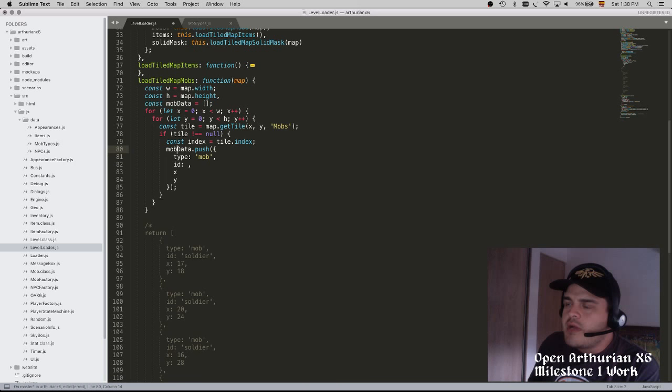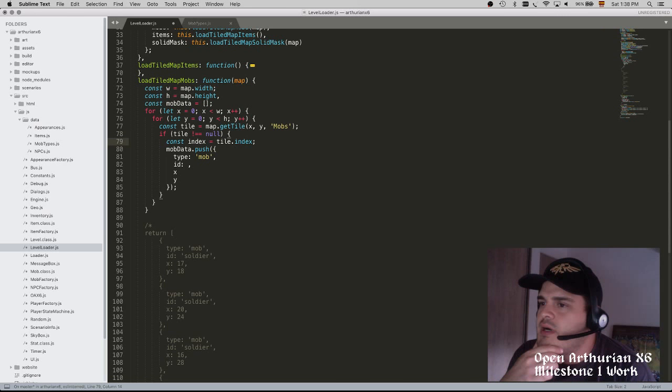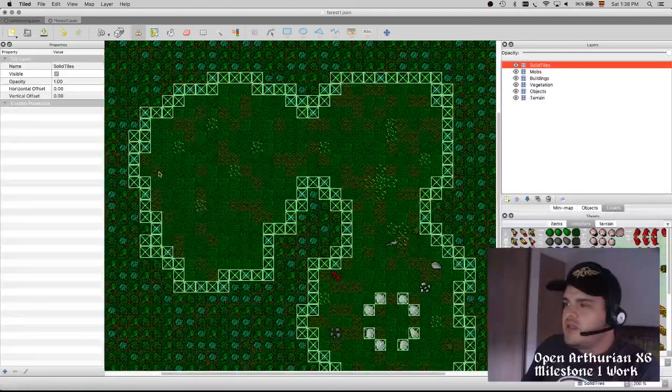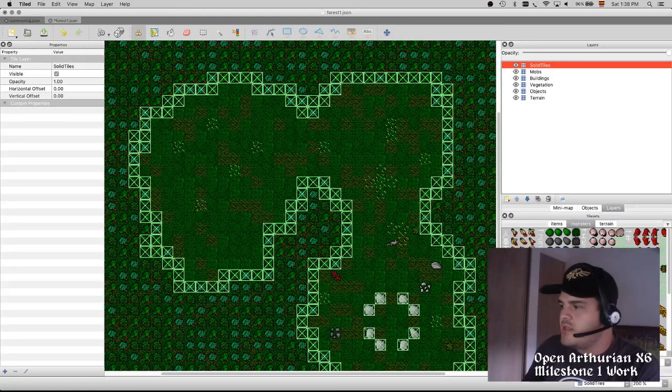So that I think is going to be part of the scenario data, because I don't see other way we could do that. So we are going to have that, but we do need to know what is this ID on the tile set.